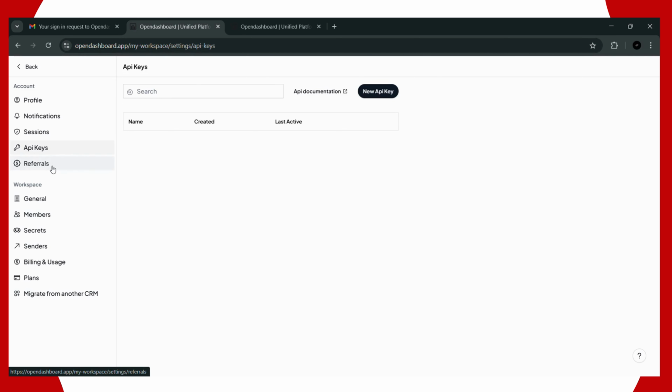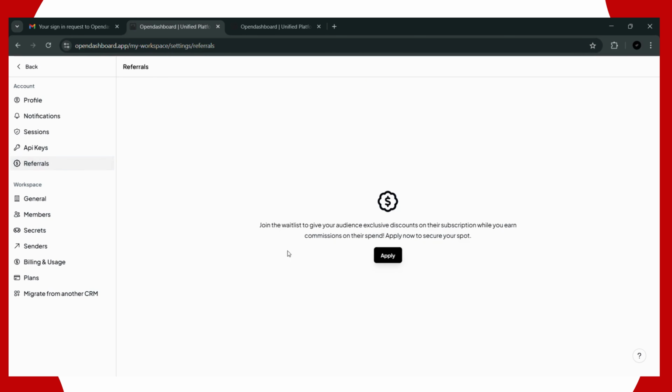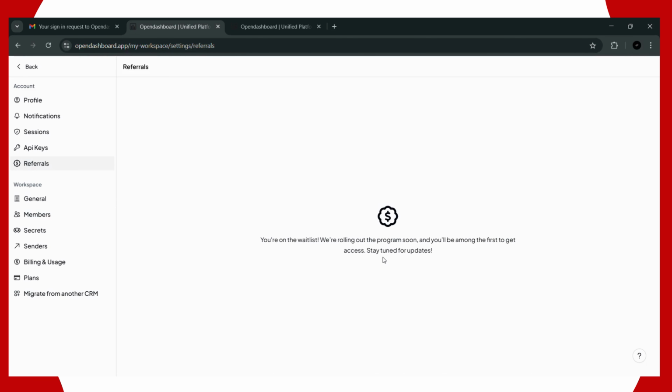So for referrals, you can also apply to refer people to the program. So what they mean by this is that when you refer someone to the company or to use the product, to sign up, you get a percentage, I think 10%, and they also get a discount. The percentage you get is for the first 6 months, I think. So you can also refer people to use the platform and get paid.